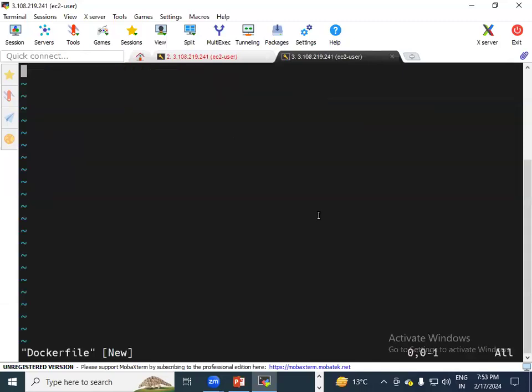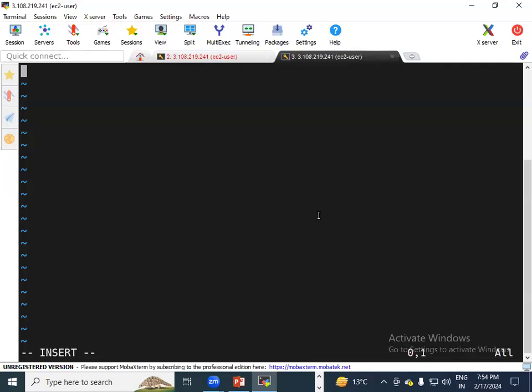My file is open. Then press I on the keyboard and you will go to insert mode to edit the file content. So vi file name will create the file and open it. If you want to write something, you should go to insert mode. Press I for that.